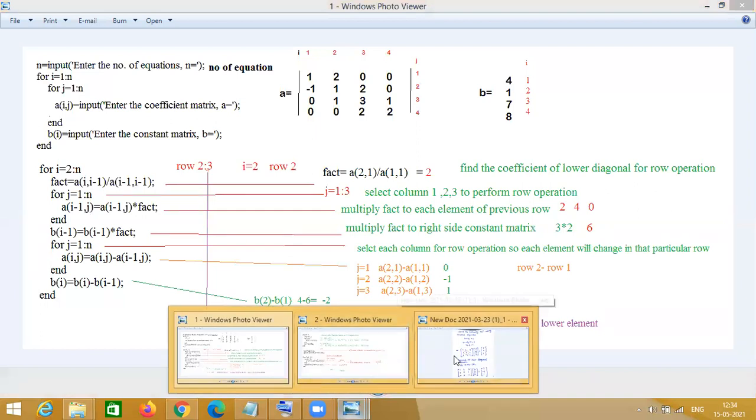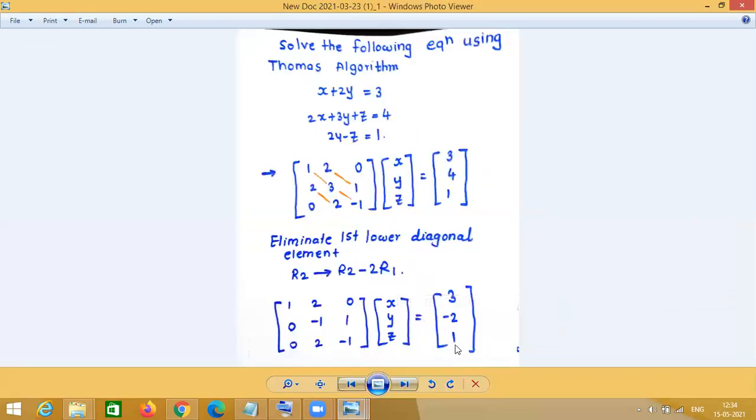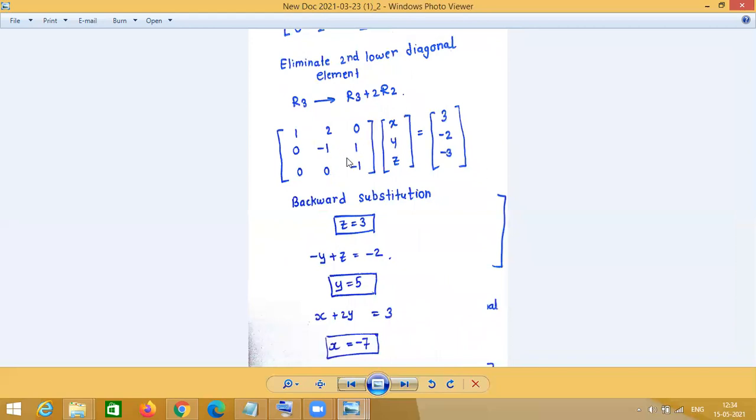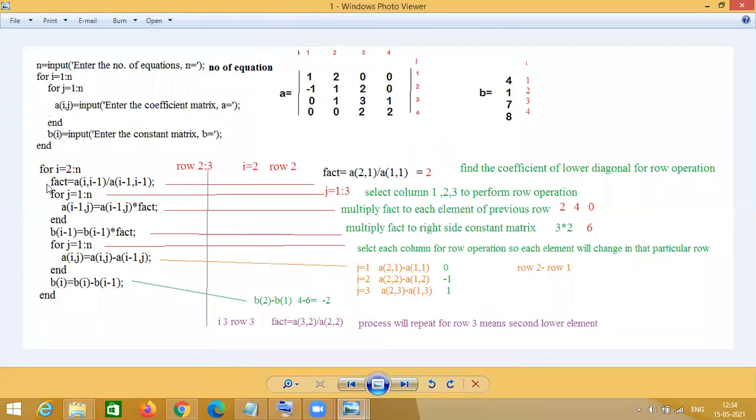The purpose of this looping is to convert the lower diagonal elements, this element and this element, to 0. Now after that we will find the values of the unknown variables, which are z, y, x, by using backward substitution. So this is the logic for making the lower diagonal elements 0.